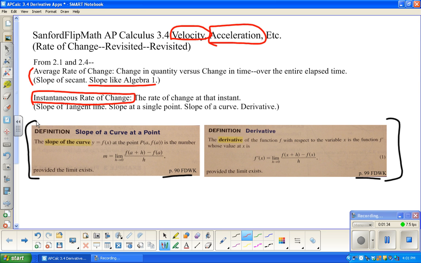Like if you're driving in a car, if you're looking at your speedometer and your speedometer says 57 miles an hour, that means we're driving 57 miles per hour right now at that second. That does not mean that on average we're doing 57 miles per hour over, however many hours. Okay, so instantaneous rate of change is, again, rate of change right now. It is also known as derivative, really.